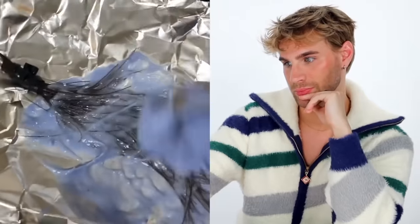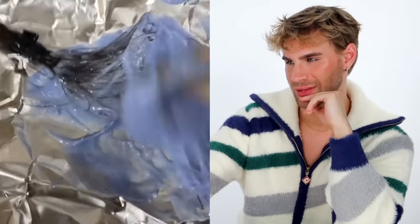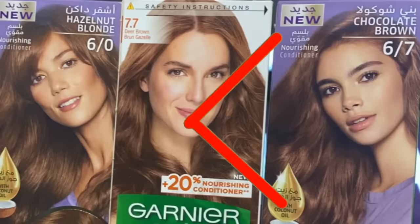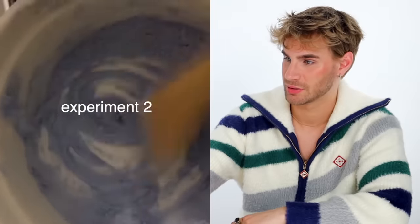She is mixing bleach with 30 developer, cut up some pieces of her hair into a little pony, and is putting it on foil paper to bleach — testing it without damaging her actual hair. She is doing a test strand, so that's impressive. They all came out so orange and brassy — she absolutely hated all three boxes. They were all a big fail.